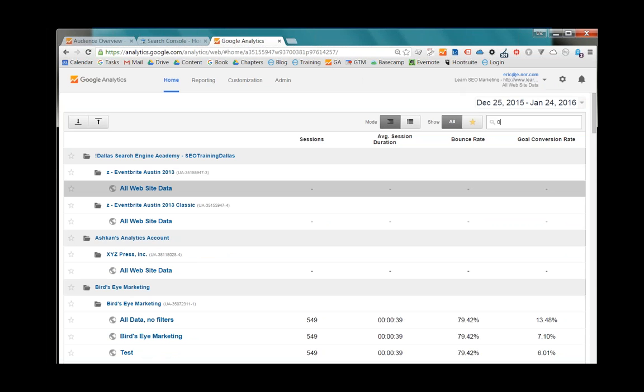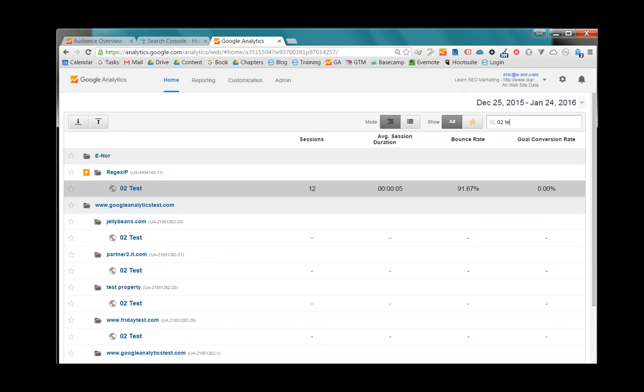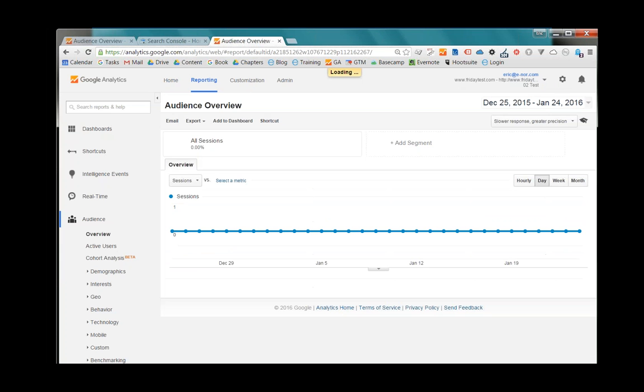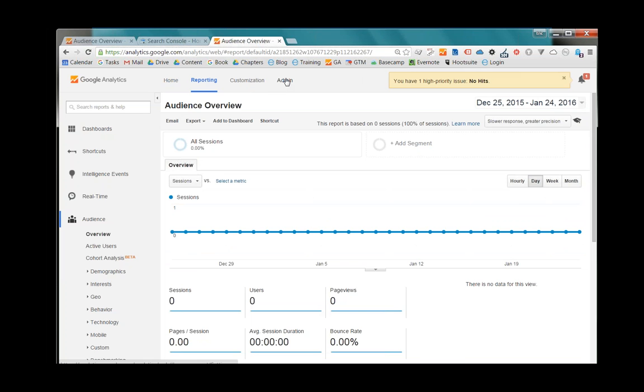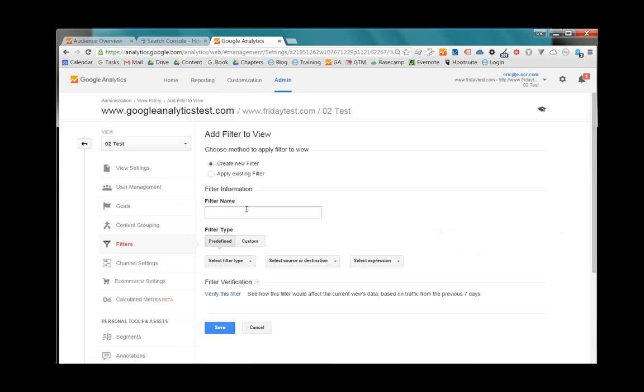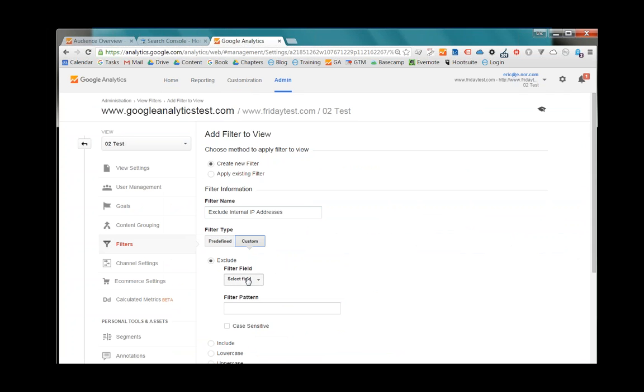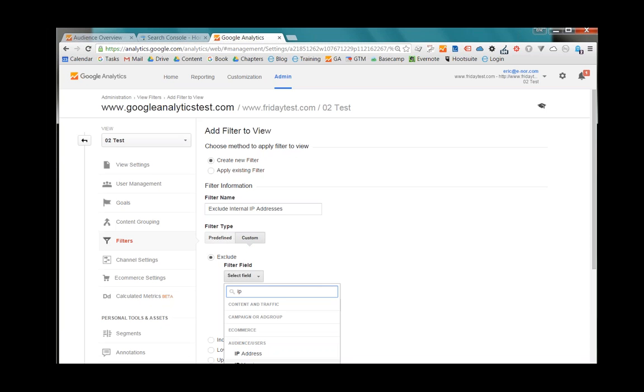You wouldn't want to do this in a working view. Go to admin, filter, add filter, let's say exclude, IP addresses, custom select field, so we're excluding IP address and our range.